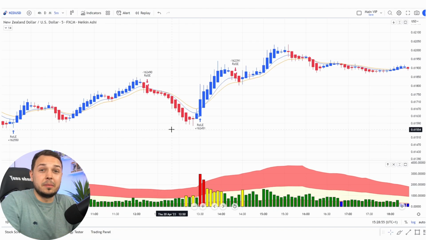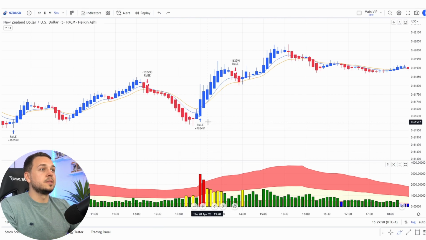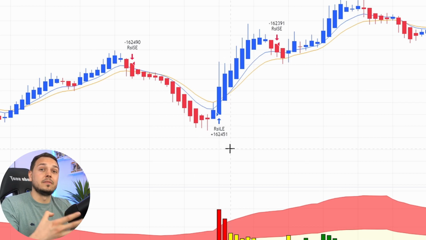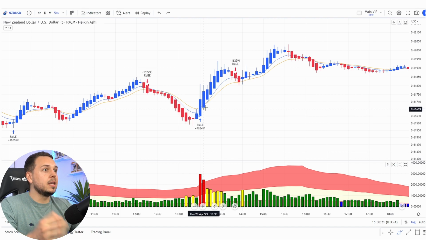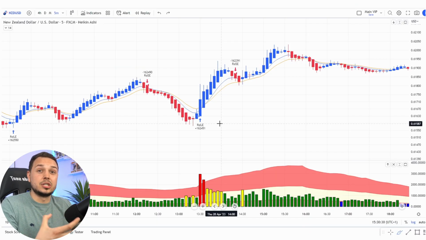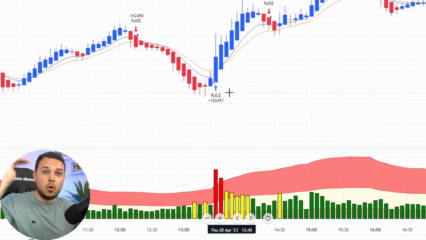Okay, now let's talk about the perfect setup ideally you will always be looking for, and if you find it, chances are the trade will do really well. Okay, so what's the first thing we can spot? The RSI indication is telling us to buy. This is a great signal already. RSI is in favor for us. So what else? The Heikin Ashi candlesticks just over here have crossed the two moving averages. This is another great indication for further bullish pressure. The most obvious one, VSA indicator bar, is on the red, showing strong volume building up.